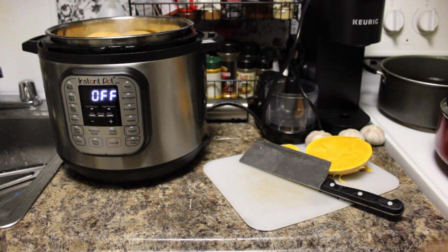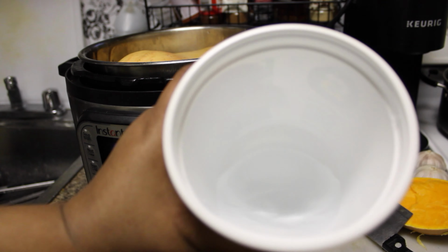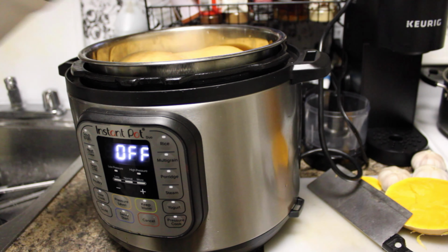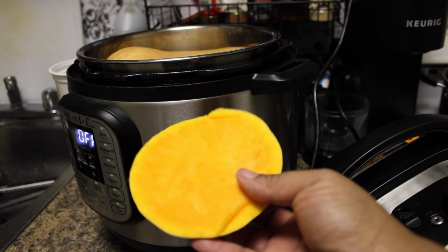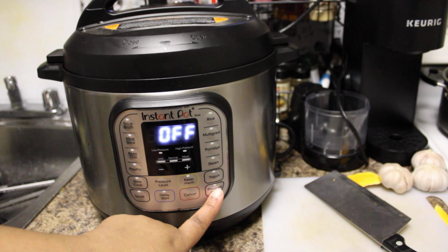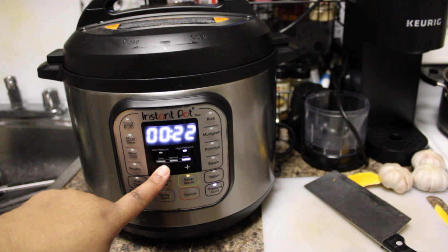Oh, yes, y'all. Actually, I don't even have to cut the end off of it, which I'm glad that I don't even have to, because I really didn't want to have to cut it. We have it on the rack. So I have about a cup or so of water. I'm just going to add that to the bottom, so that way it can help your pot steam. I'm going to put this in here too because I don't want to waste it. It's still a lot left. So I'm just going to sit that right on the side. Now we're going to pressure cook this for about 15 minutes.